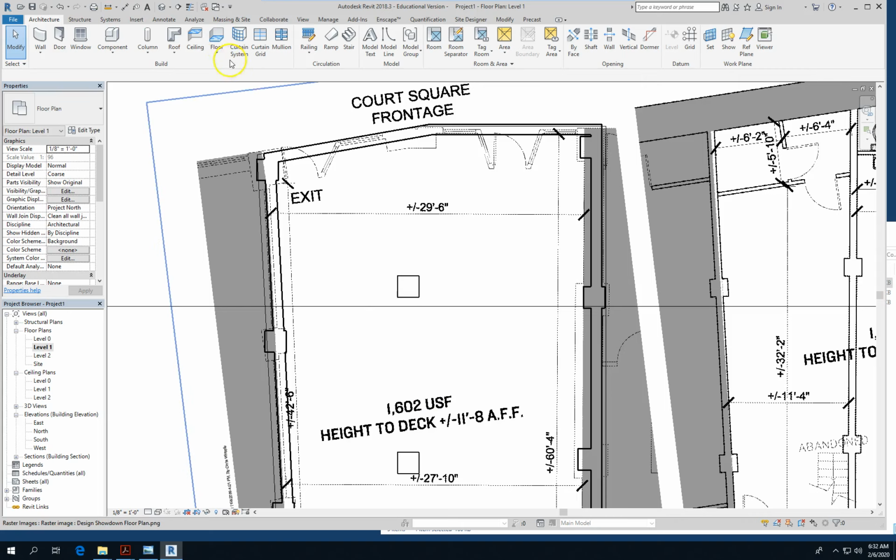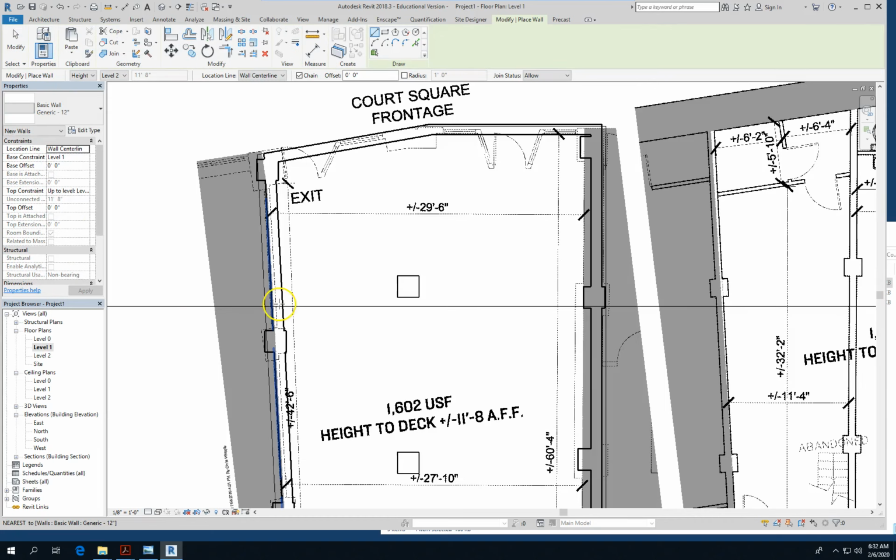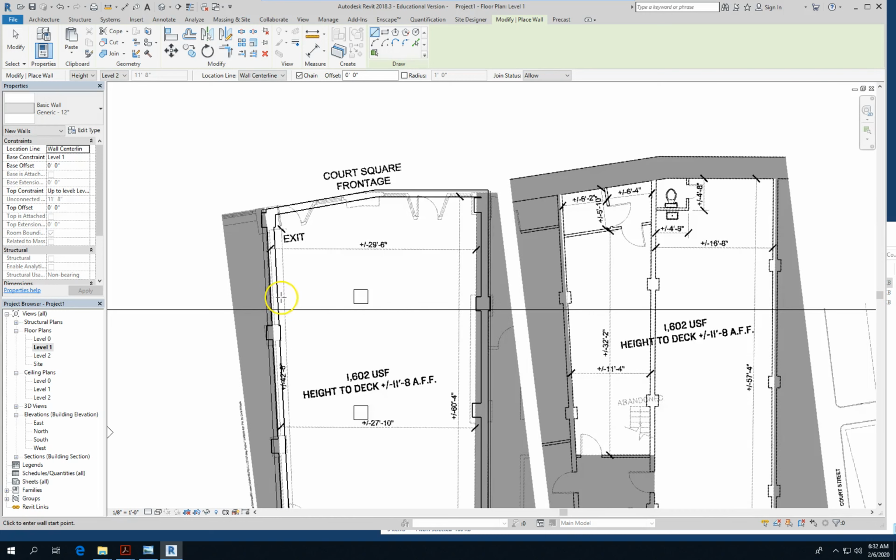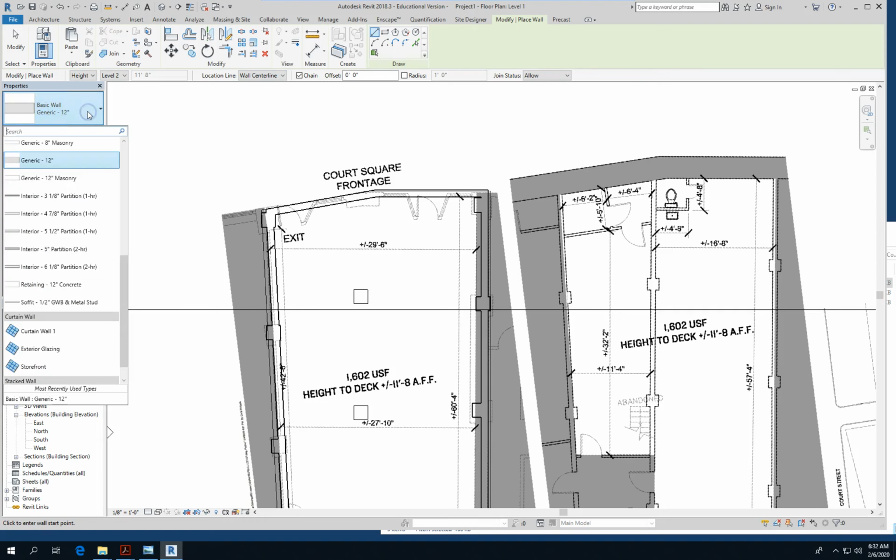So let's draw. Select wall. Am I on the first floor? Yeah. That boldface is telling you what level you're on. Draw curtain wall.